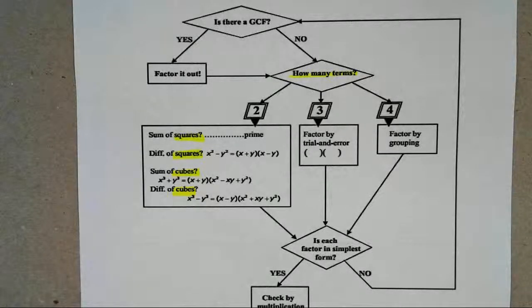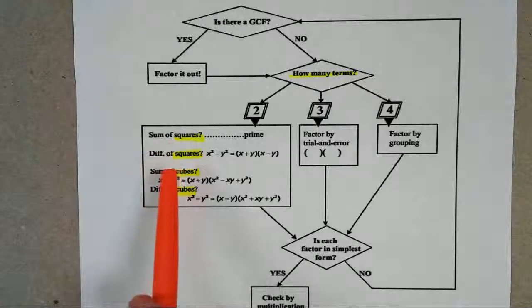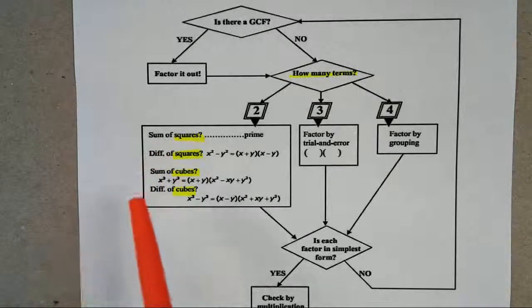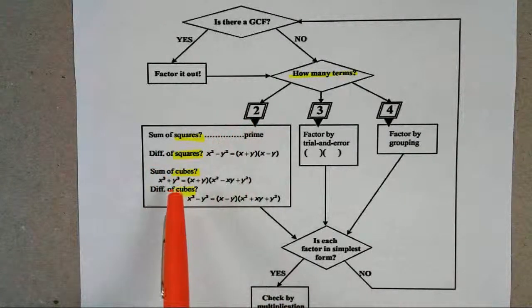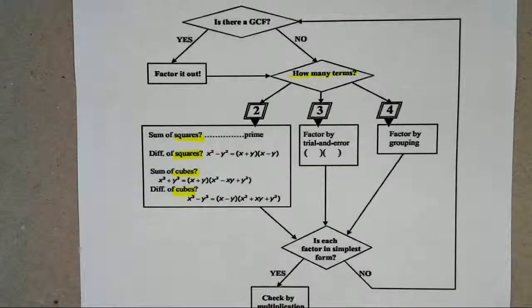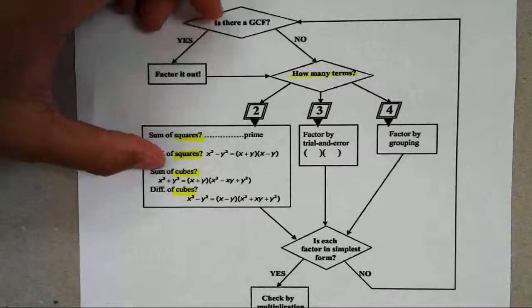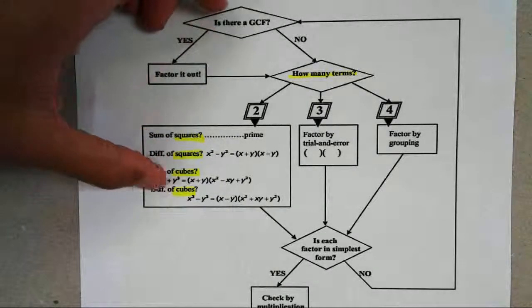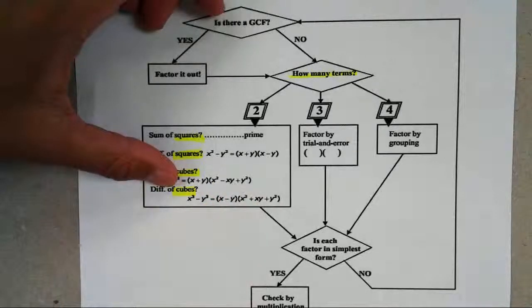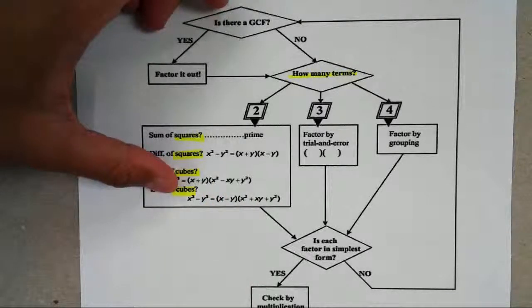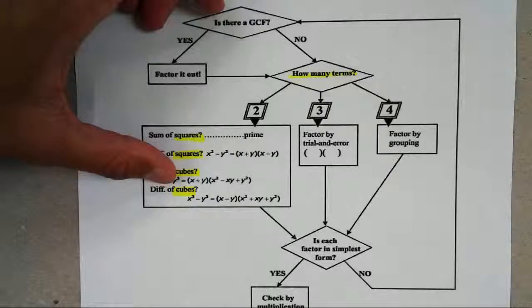Now in the previous video, we worked on factoring sum of squares and difference of squares. We worked on what happens when you have two terms and you have to factor out either a square or a cube. In this video, we're going to focus just on sum of cubes and difference of cubes. And you'll notice that they have this formula. What we're going to actually do is a way to avoid this formula. Algebra is already long enough with all these formulas, so we don't want to learn any more that we don't have to learn.